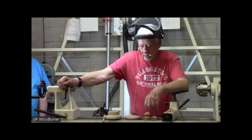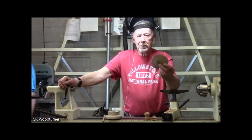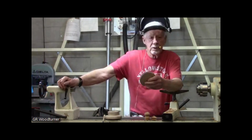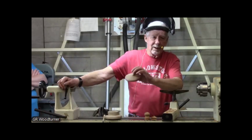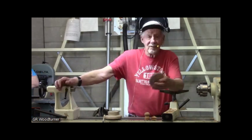The question was, what is the normal diameter of these pieces? It's probably height. It's going to depend on the napkins you're going to use. If you're using party napkins, they're only about 4 inches, and the standard dinner napkin is about 6 inches. So you're going to vary on how high up you put it. That's why I've not glued anything together, because I haven't decided what I'm going to do with it.